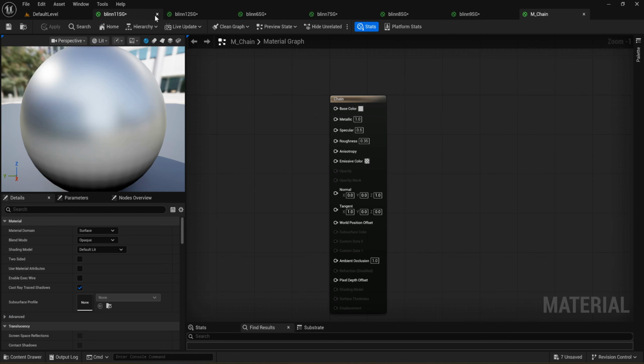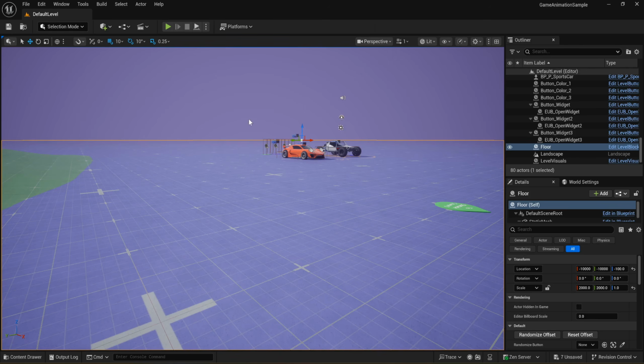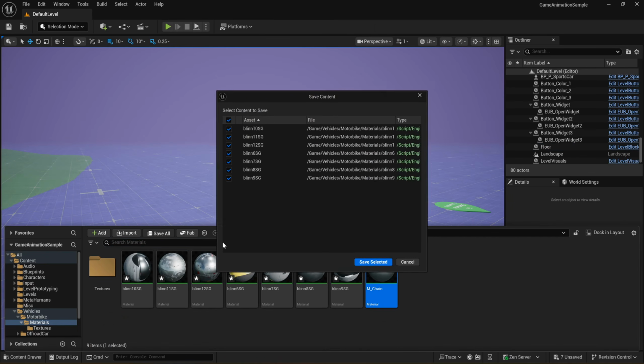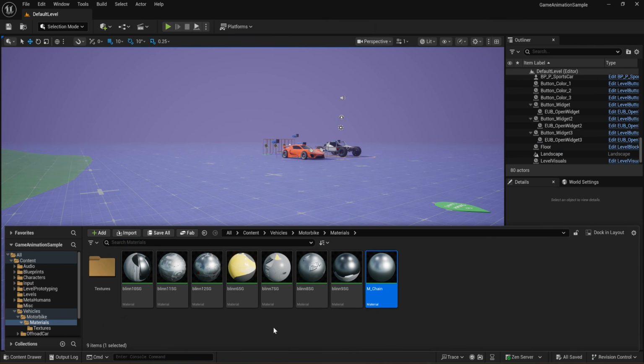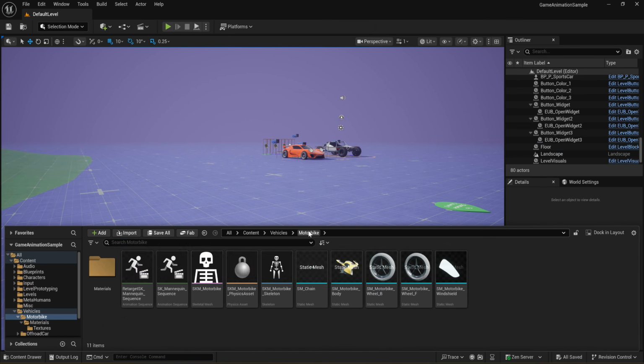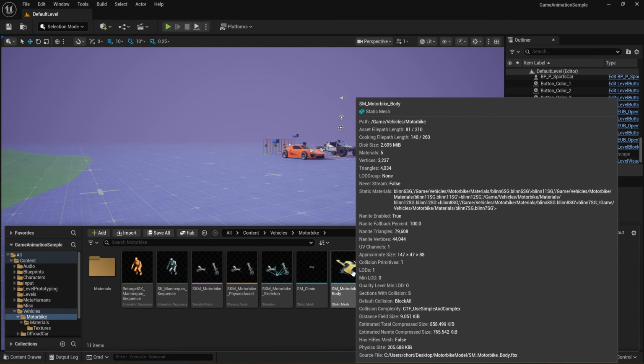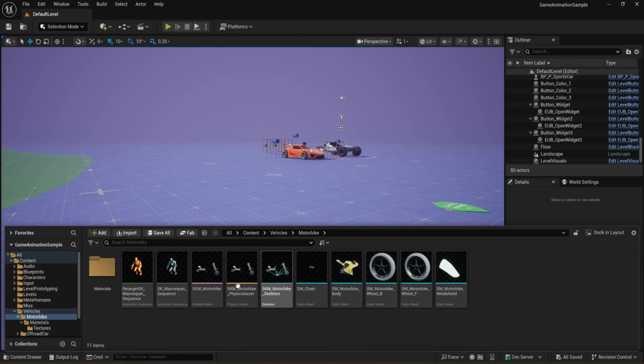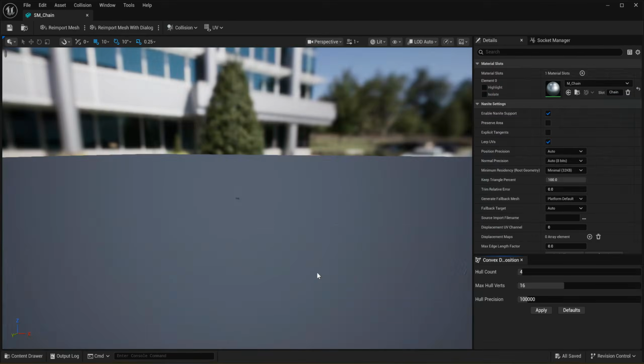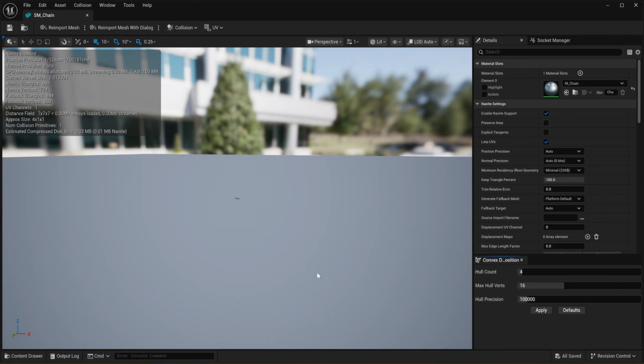We can close all of this material. Save all. And when we go to this motorbike static mesh and this skeleton mesh, we have the material correctly applied on this mesh.